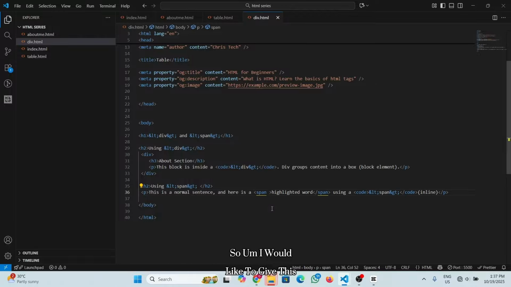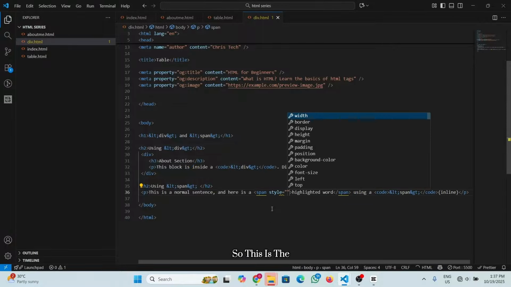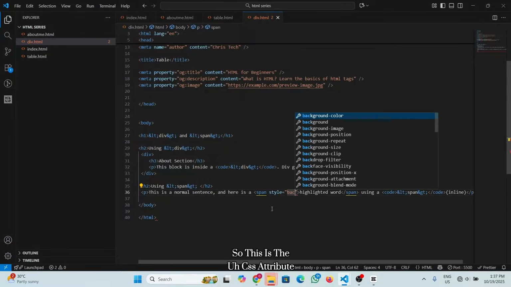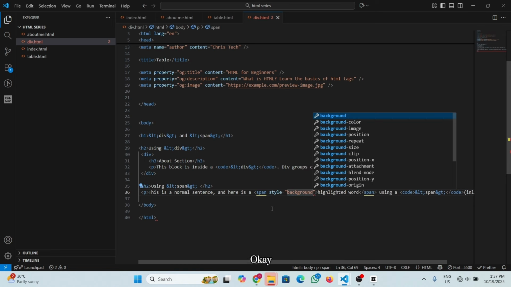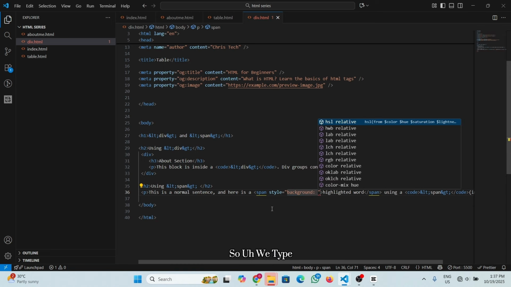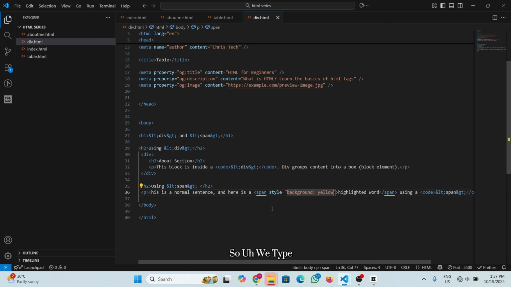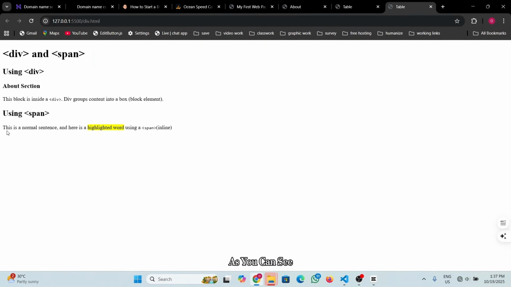So I would like to give this span tag a color. So this is the CSS attribute. So we type the background, then the color is yellow. Okay, so let's play it on the browser. As you can see, you have the heading and the p tag, then with this highlighted word in yellow color.